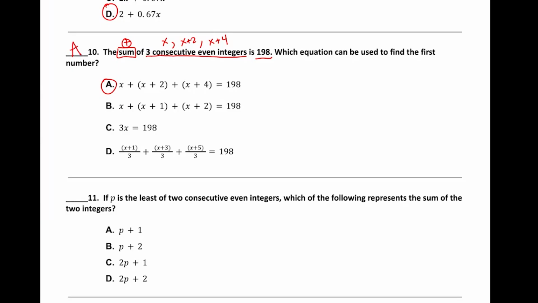There's not really a lot to elaborate on here. Even if it said odd integers, in this case, it couldn't add up to 198 if they were odd, but even if it was like 3 consecutive odd integers that adds up to something valid, you'd still have the same basic setup here because odd integers are 2 away from each other as well. The consecutive part of it just means they're right next to each other. So in this case, 2, 4, 6 would be 3 consecutive even integers. 14, 16, 18 would be another one. So our answer is A.